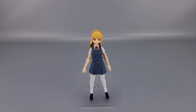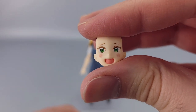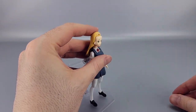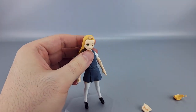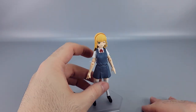Now, accessories. Number one, as usual, a bag to store everything in. Then two alternate faces: you've got her smiling face, a shocked or alarmed-looking face — maybe Cuckoo just called her a giant isopod again — and a winking face. It's easy to swap any of them out: just pull the face off and put the new one on. The faces go on nice and tight; the hair piece, unfortunately, does not.